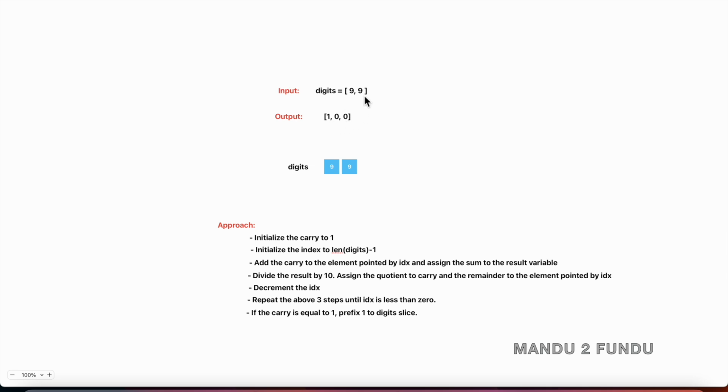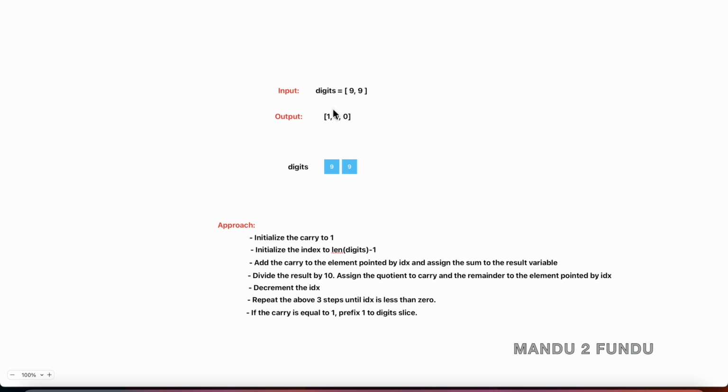In this case, we first add 1 to this 9. We get 10. The remainder will be assigned to this digit and the quotient will be assigned to the carry. That carry will be added to this digit, so we get 10. Again we divide that sum by 10 and the remainder will be assigned to this digit.